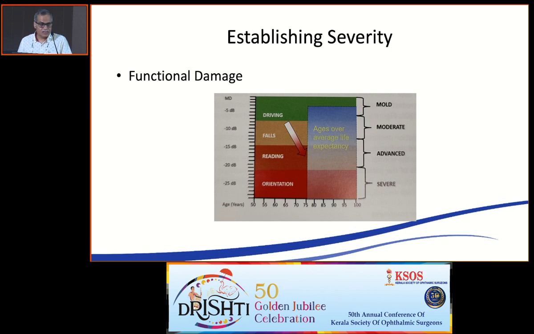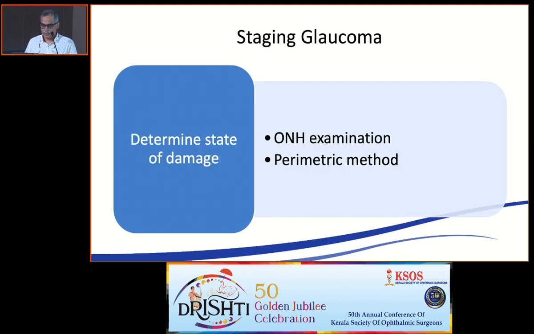Now, all this being said and done, the patient is always going to be worried about the functional damage the patient is going to face during his lifetime. Like maybe an inability to drive, the patient may suffer falls due to decrease in field of vision, the reading may go down, and finally, a lack of awareness or orientation around his surroundings.